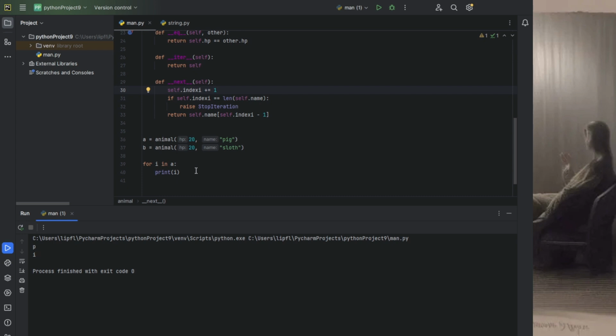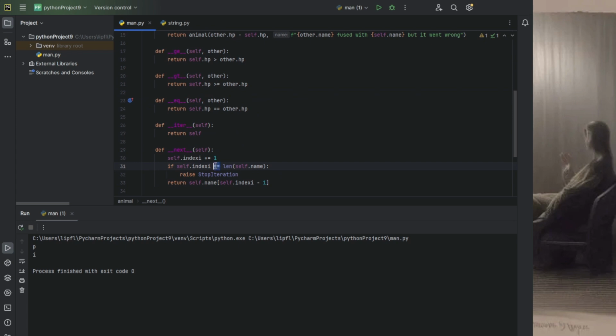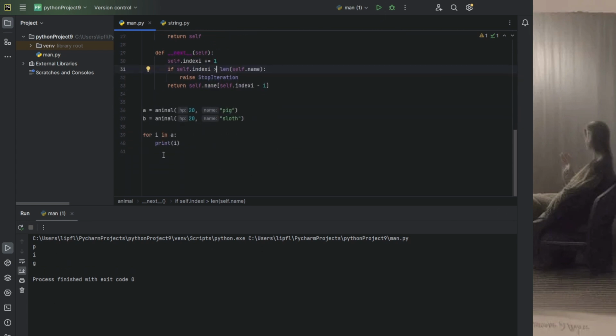Yeah, we iterated through our name, but because we are always using -1, we have to say greater. Now we're getting every letter of the name.